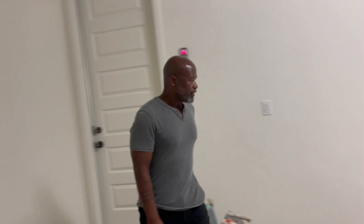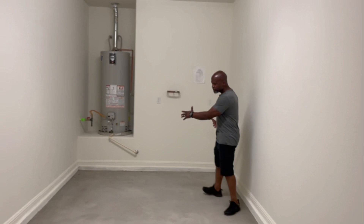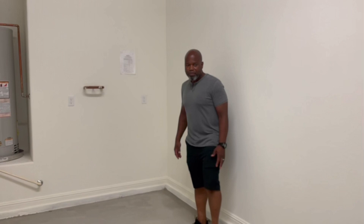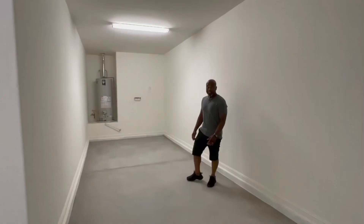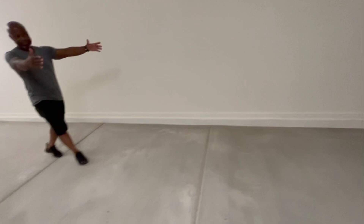Okay, this is our workout area right here. This is where Tanika is going to have her elliptical and her treadmill — there's a little spot right here. Then I get to have my punching bag and speed bag right over here, it's going to be beautiful. And this area here is for the kids — they got their bikes. They'll play over here and they'll have the table we might put over here.